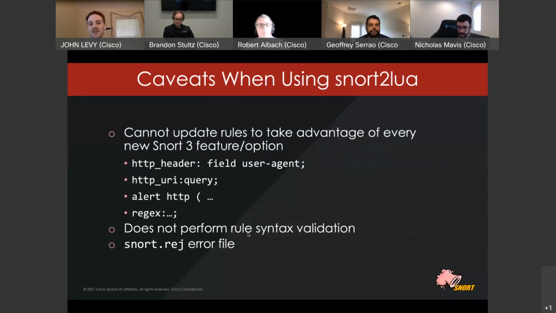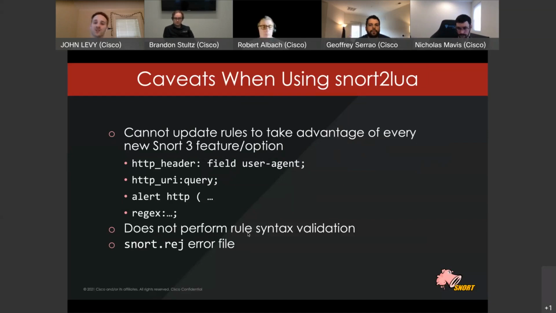And then lastly, that's pretty much it with Snort to Lua. However, there are a few caveats that I wanted to mention when using it. I think, in my opinion, one of the big ones is that Snort to Lua can't update rules to take advantage of all the new Snort 3 features. One of the ones Brandon talked about was HTTP param, the different optional selectors with buffers like HTTP URI query or path.